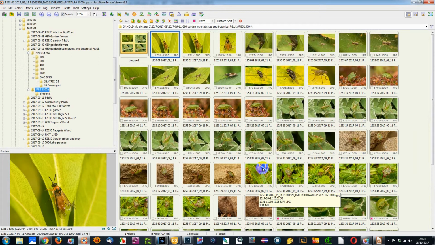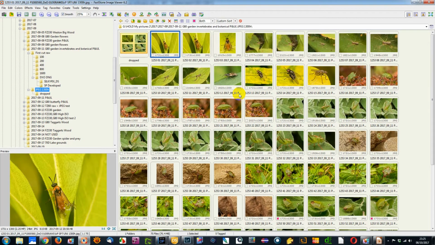Now previously I was using XNView, at least for the final check on these, because it managed the color better than Faststone. Now I don't know whether I've changed the way my computer works or whether they've changed Faststone, but it seems to be handling the color okay now.